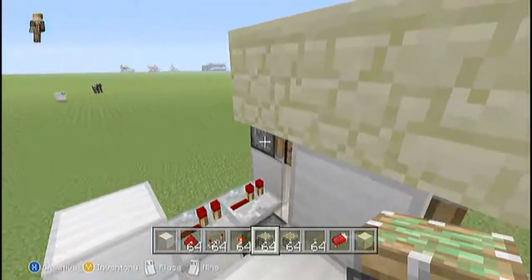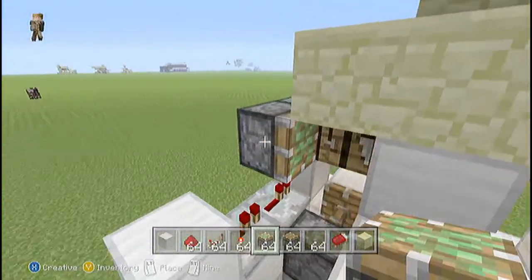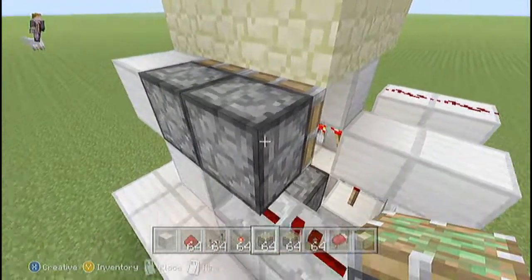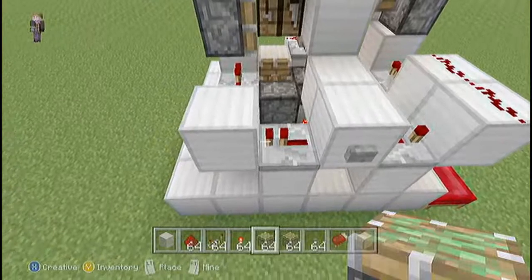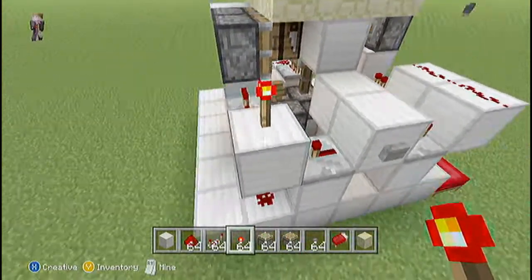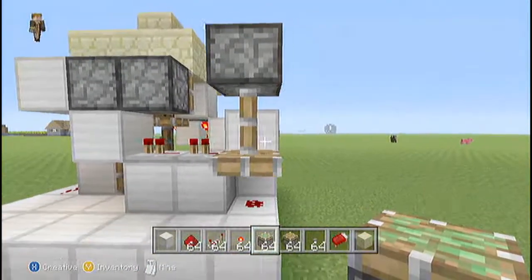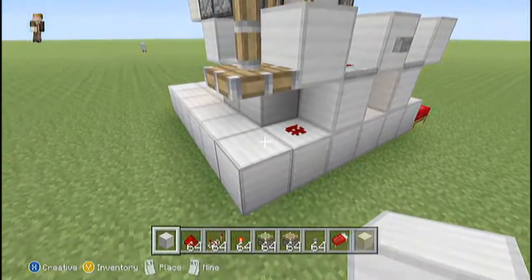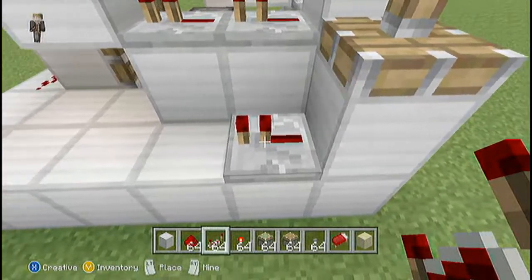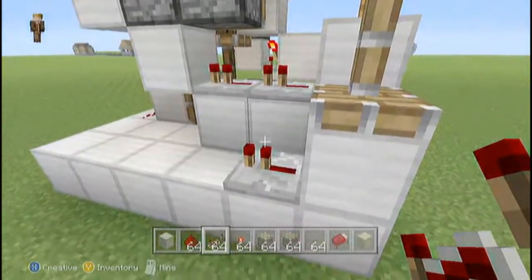So what you want to do is put a sticky piston beside that piston right there on the left side facing in towards that block. And we need to get power, steady power to that. So what you want to do is from this repeater here, put dust down here and put a torch on top of that block. Now put your sticky piston on that torch facing down like that. That has a block on it with a repeater. Now this repeater may need to be on 3 or 2, but you're going to have to test it to find out. It depends if you're facing north or south or east or west.